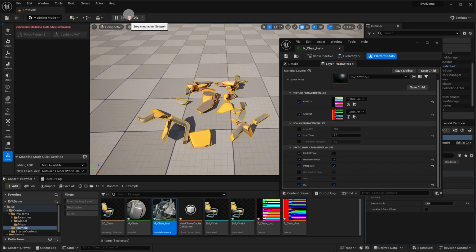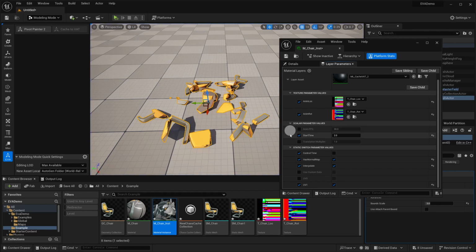And the idea here is that in your blueprint or your code, you will set this parameter of the actor you want to explode to some value like get game time, and from this moment on it's the same. In the material, from this time it will start to play the animation and explode.